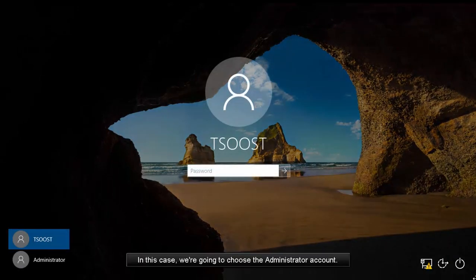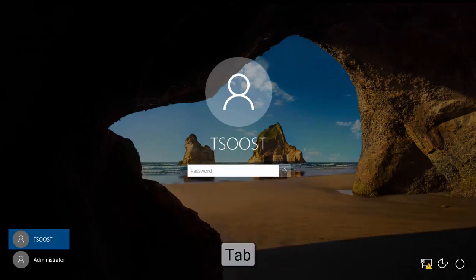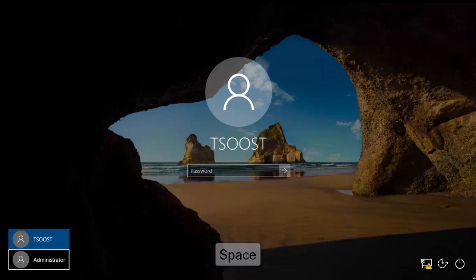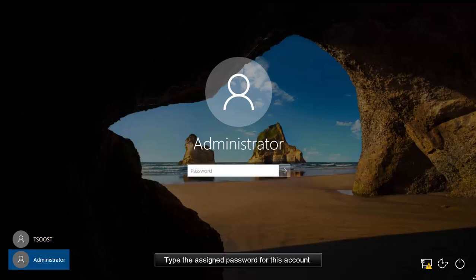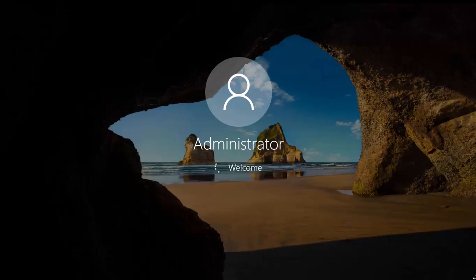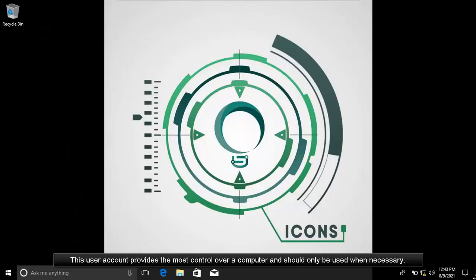In this case, we're going to choose the administrator account. Type the assigned password for this account. This user account provides the most control over a computer and should only be used when necessary. Now, let us try to change the current type of tsoost account to administrator.